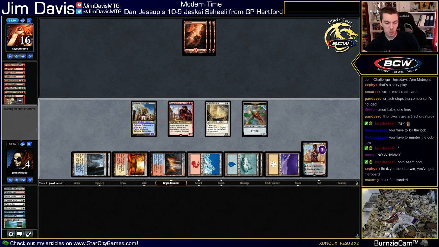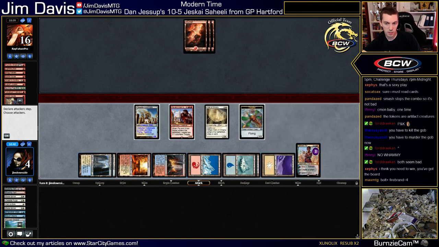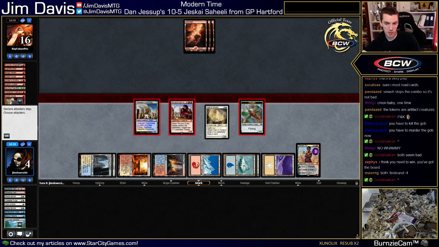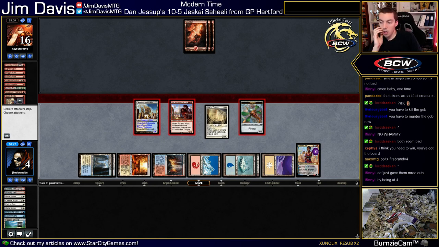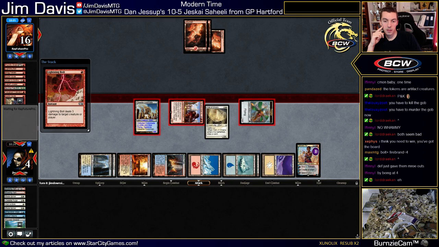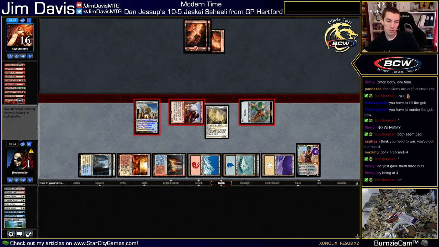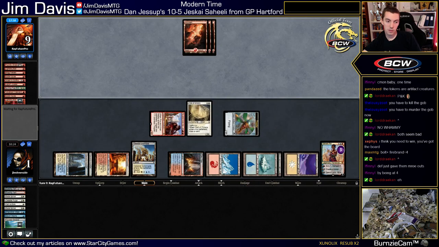This attacks for 7. Leave back 1 blocker. Bolt plus mana. I mean, if they had a Fanatic, they would have played it. We gave them more outs, but now we're dealing 4, so we're killing them faster. So I think this is right. All right, they bolted us to 1. Still alive.